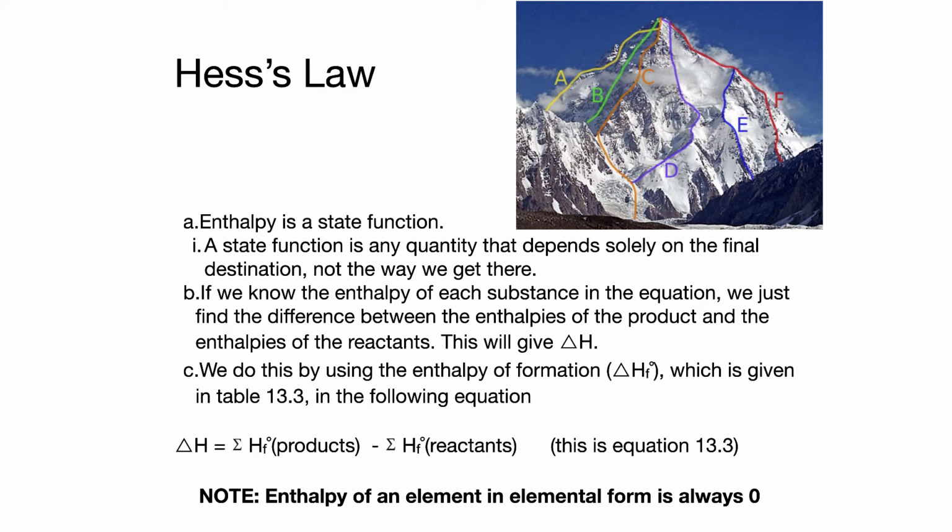Or in this picture up here, I've got this mountain. You're trying to climb to the peak way up here. It doesn't matter whether you take route C, D, E, F, A, or B. Some look a little bit easier than others, but any one of these routes is going to get you from the bottom of the mountain to the top. And what that means is, for any of these reactions, it doesn't matter how slow, how fast, or what direction the reaction takes, as long as you get to the end product, the energy required to get there is going to be the same.